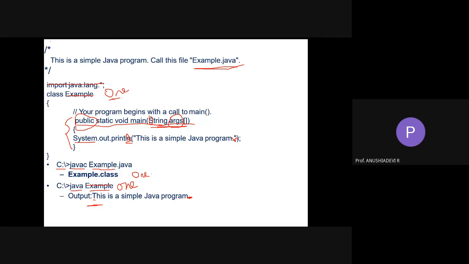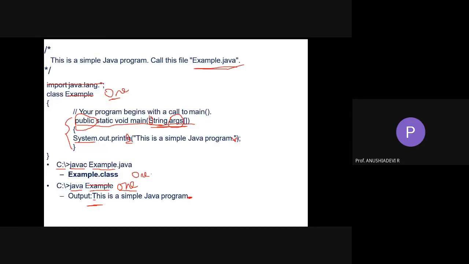Here I have only one class, but I can have more than one class in my program. For each class, one .class file is created. But for execution purpose, which class file do we use? The class which contains the main function. So it is better to give the same name for the file name and for the class name which contains the main function. Then we can use the same name for compilation and execution.